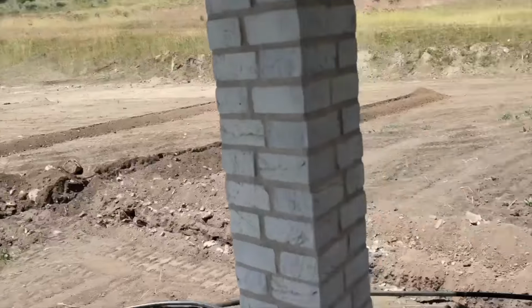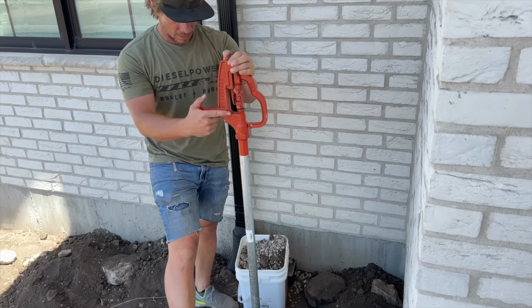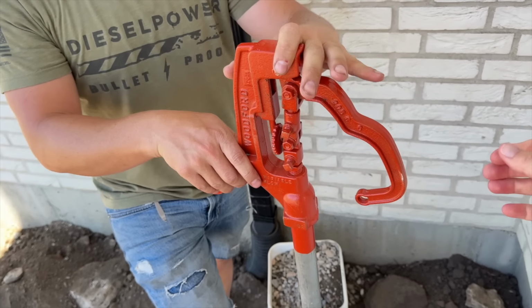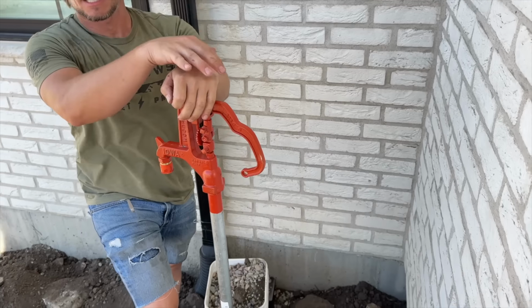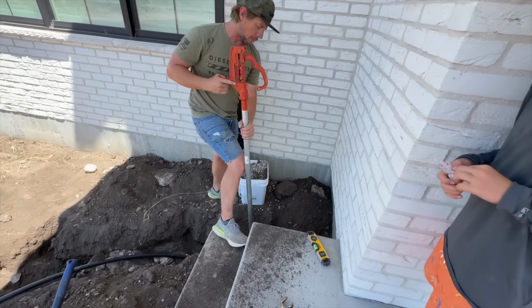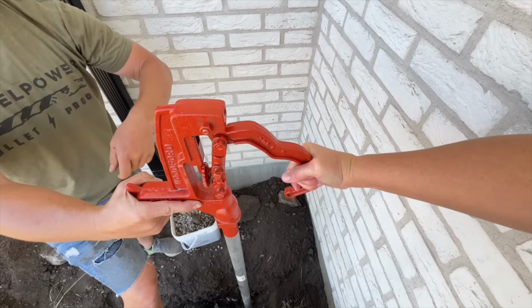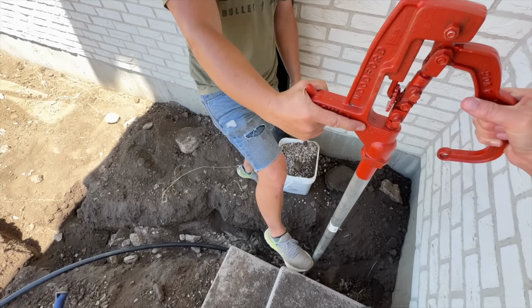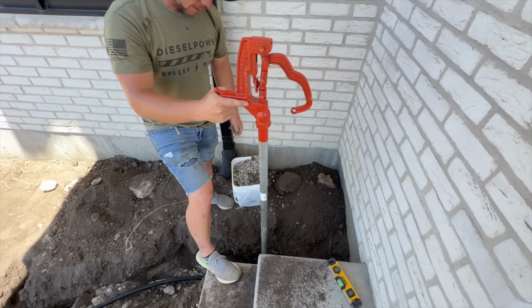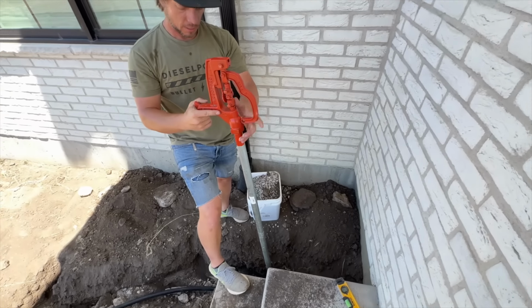Tell me, height-wise, Bon, how does that feel? Well, great. Oh yeah, it's phenomenal. Fantastic. Phenomenal. What do you think? Maybe back just a little farther this way. Yeah, as long as you can freely open this without anybody racking their knuckles. So I'm gonna keep it more towards the edge here. Yeah, I would probably bring it this way just a little bit. Yep, that's where I would bring it, just so there's plenty of room, you know, so you don't hit your elbow on the wall. Okay, it's cute.